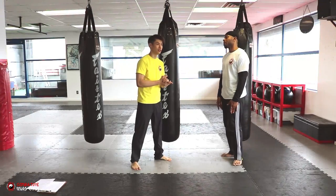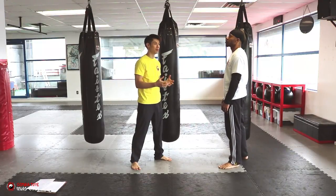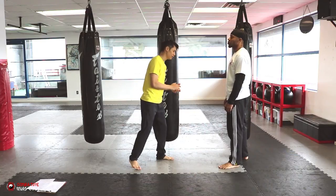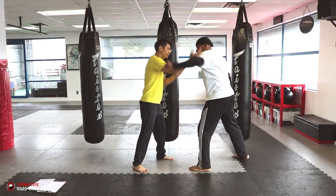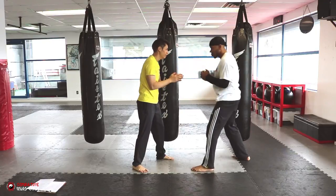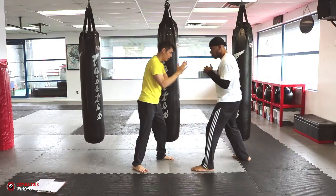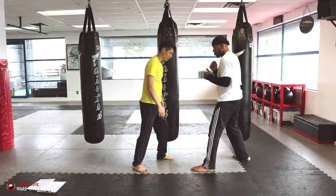We're gonna practice the drill to work on the timing. Now we have the structure, we're gonna work on timing. All your partner is doing is just left and right hooks — boom boom clap, boom boom clap. Just high ones for now. Use the technique every time. I go into bow stance, I go back to the middle — bow, right. So I'm shifting, I'm shifting, I'm shifting.